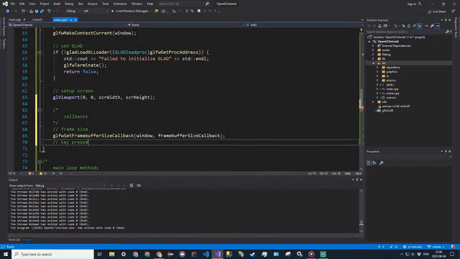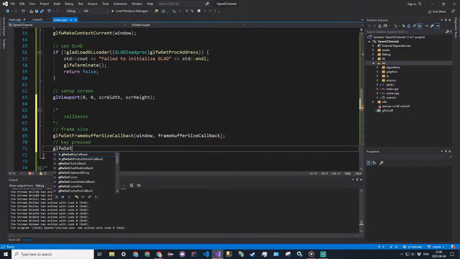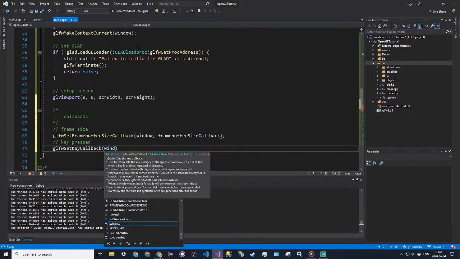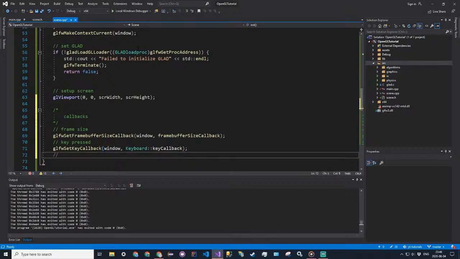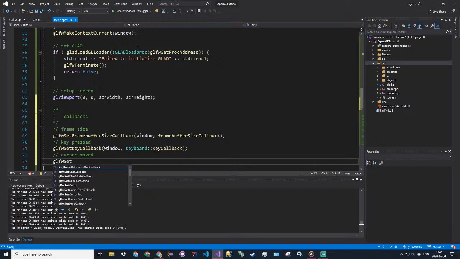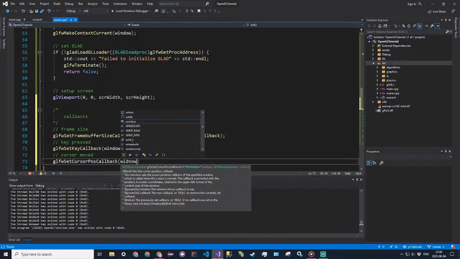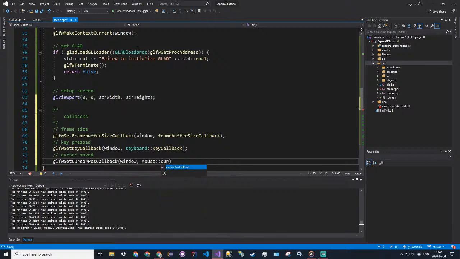Key pressed: glfwSetKeyCallback, window, and then keyboard key callback. And then cursor moved: glfwSetCursorPosCallback, window, and then mouse cursor pos callback.